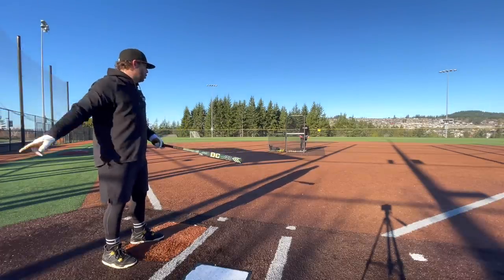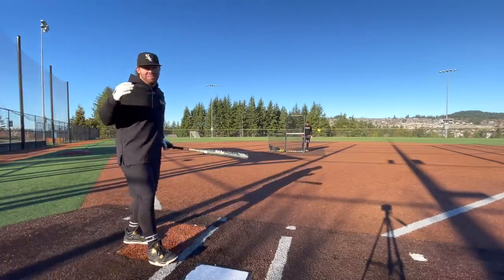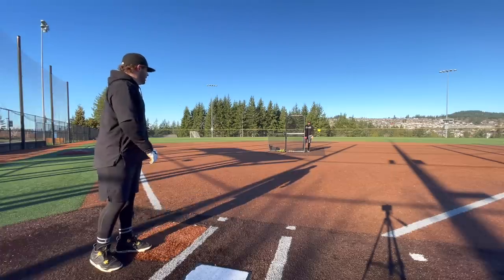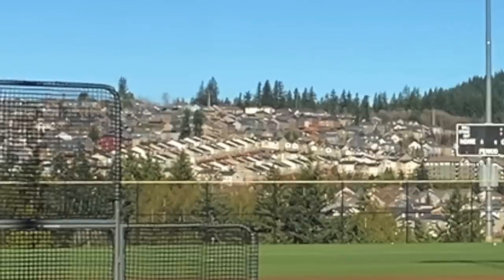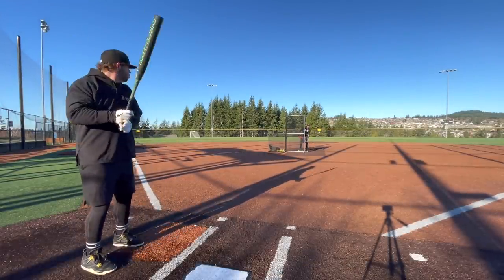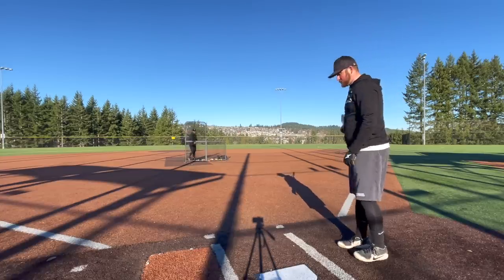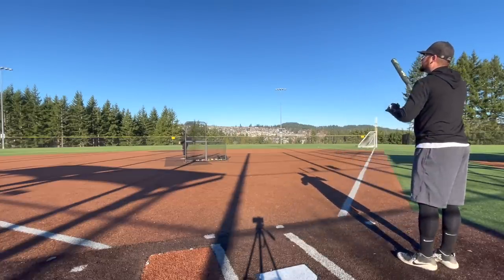The weight distribution and barrel size feels like the Louisville. We'll see — he's so excited about this bat. We'll do exit velocity testing against the Louisville. The short barrel — you picked it up and said that's heavy, it almost has the Josh Riley weighting, and I was getting beat on the hands a ton in underhand, which is not a good sign. Oh that sounded nice — that was a bomb! I've just caught barrel every time with the long barrel. I feel like I can do whatever I want with this one.